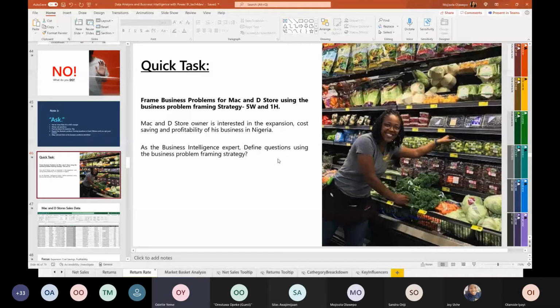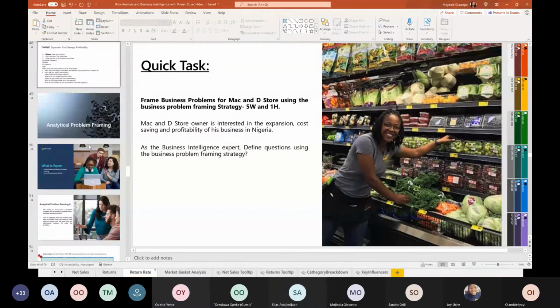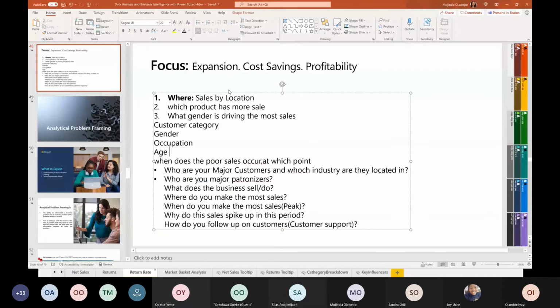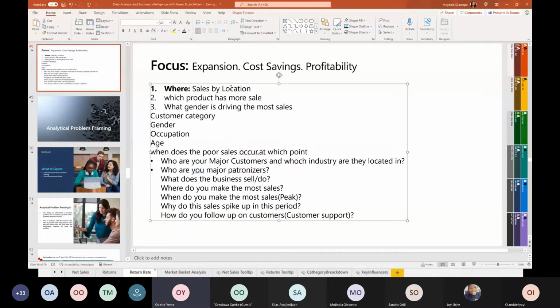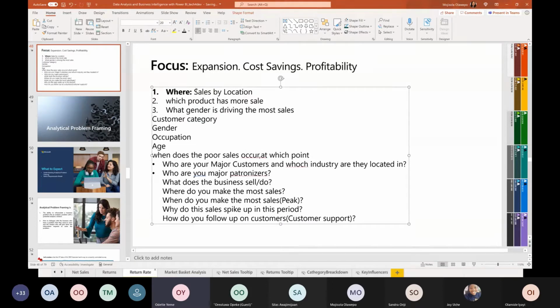We defined some yesterday. Let us look at what we said. For us to be able to help Mark and D, we need to do sales by location. We want to understand the current sales by location. So this sales by location, is it going to be sales count or sales value?